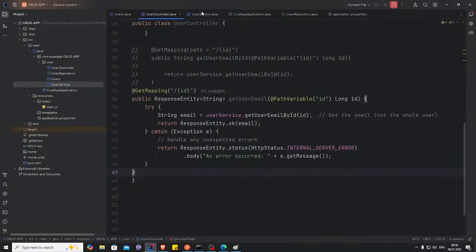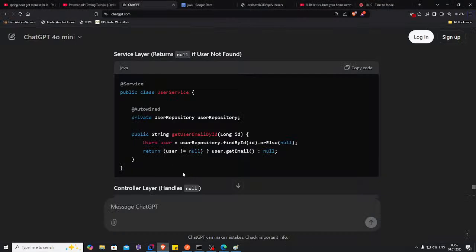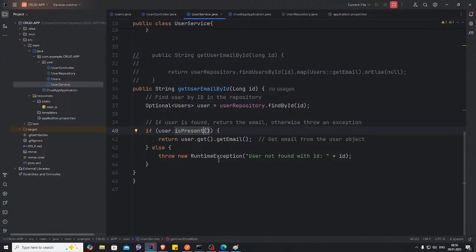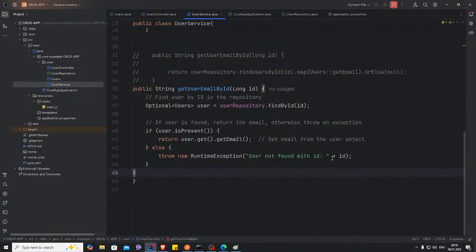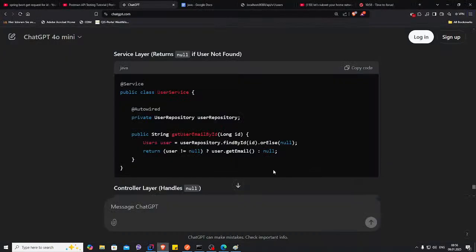Yes, that's an even better way that I was thinking about. There is no need to return an exception here, we can just return the null.